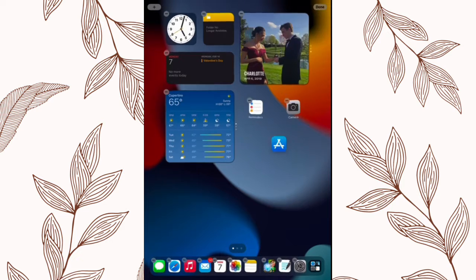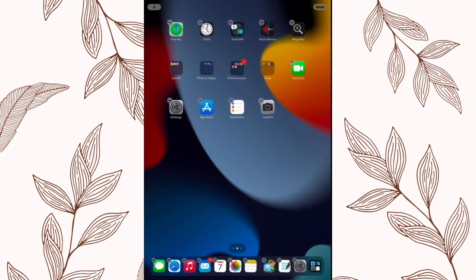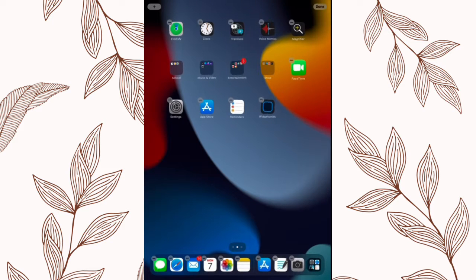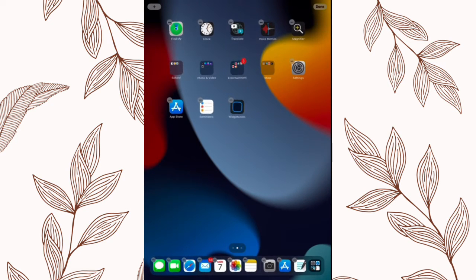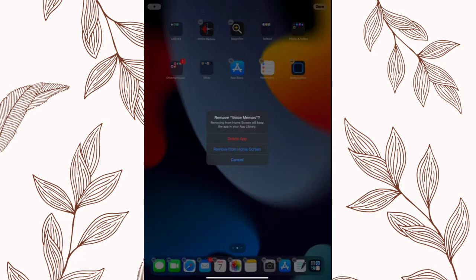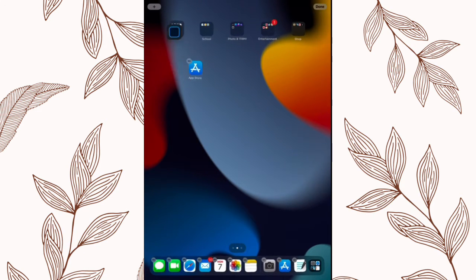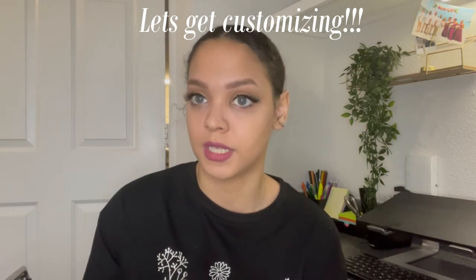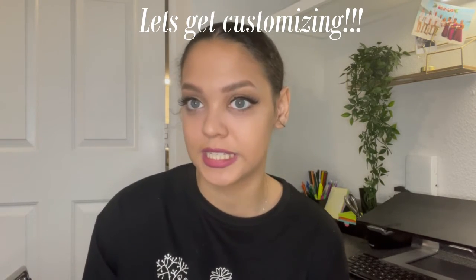I like my screen to only have like 2 pages because I don't like to scroll a bunch of times to get to whatever app I'm looking for. It's just simply too much effort for me. I've removed any apps off of my screen and onto my library, and then the ones that I do use are all in individual folders. Now that I have my apps organized, I'm going to scroll through Pinterest and find minimalistic photos, quotes, etc. that I can turn into widgets.